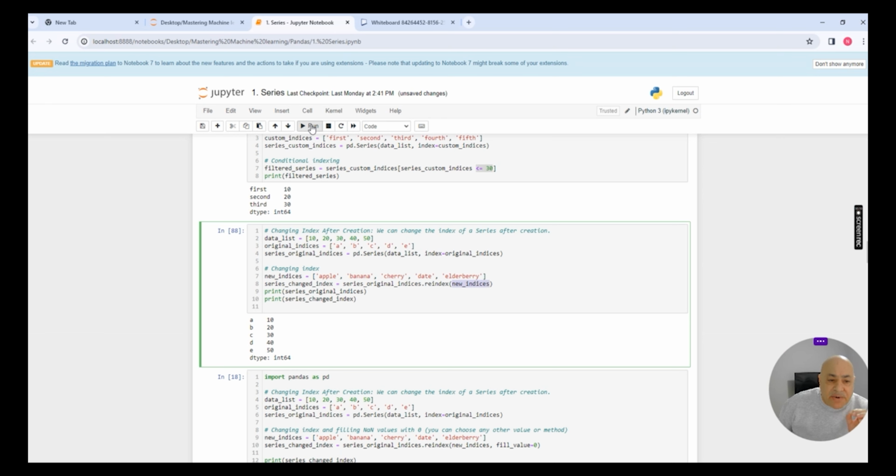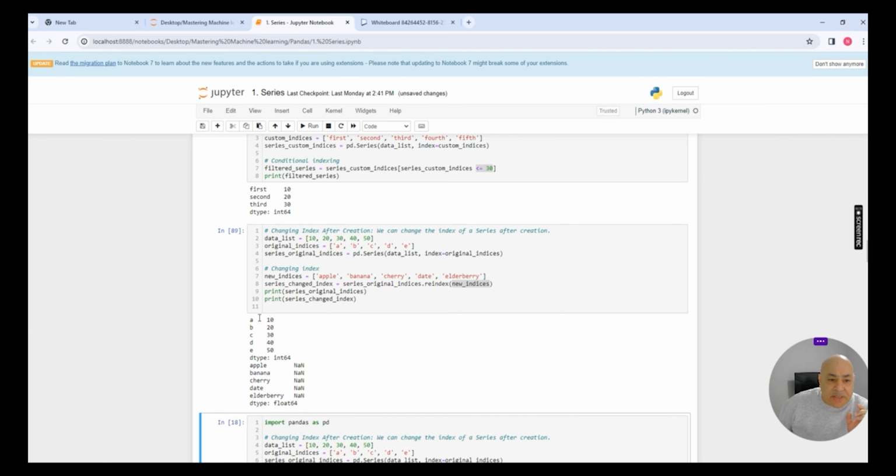Okay, now if I run this, look at this. This is my original series with the data type integer 64, and this is now my new reindexed series. But we have the results where we have not a number assigned to each index.